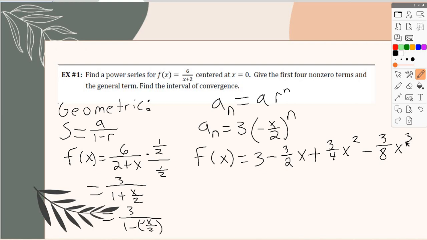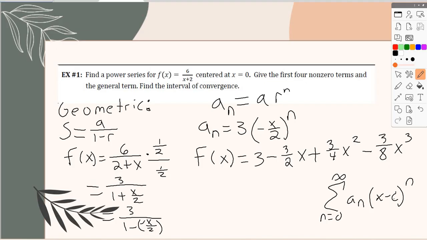So remember, our power series was the sum of a sub n times x minus c to the n, from n equals 0 to infinity, where c is your center, and in this case our center was 0, so that's why I said x to the n. Now, this is going to look similar to our Taylor polynomials because we can write Taylor polynomials as a power series, which is what we're doing in the next section. But kind of like with the square rectangle things, all Taylor series are power series, but not all power series are Taylor series. Does that make sense? Okay.